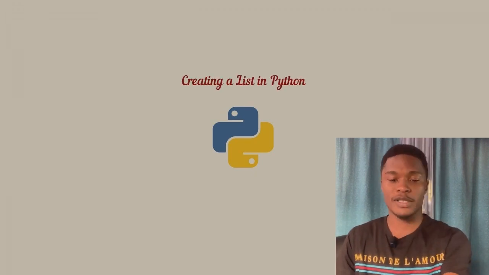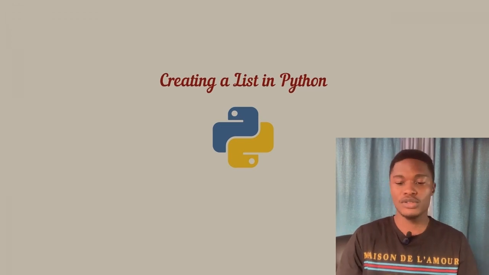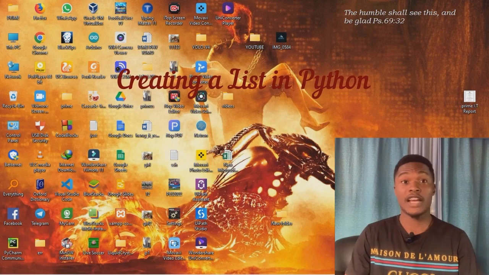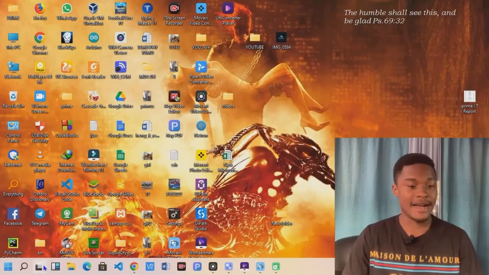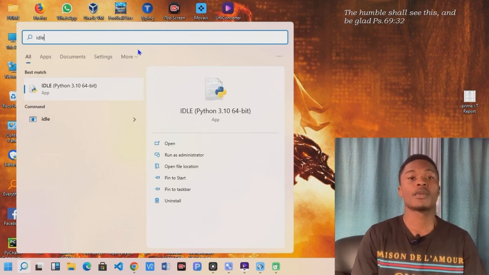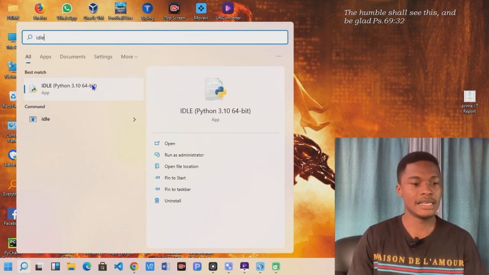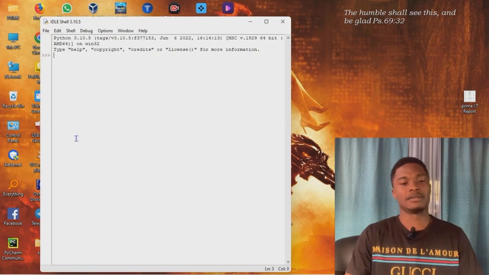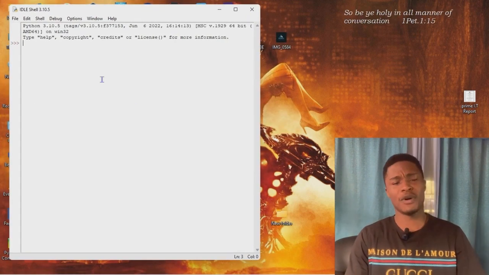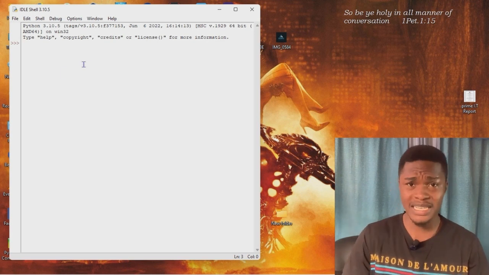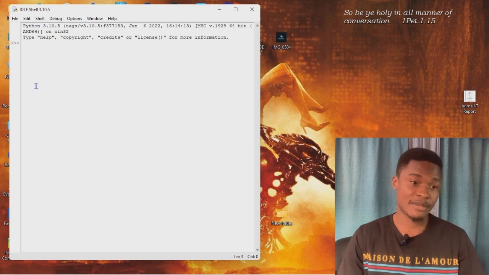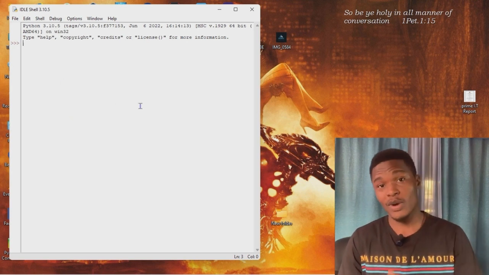Okay, so like usual, if I want to create a Python list, what do I do? I go to my search bar and type IDLE, and then it pops up. From what I taught you in the previous tutorial, I want a situation where I will only be able to see my output on this side, so I need somewhere to be writing my code.